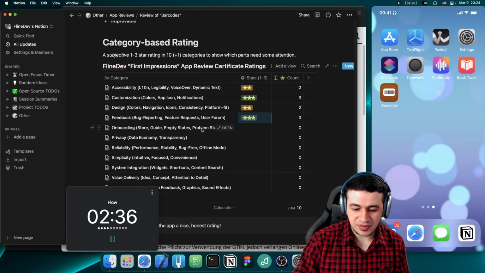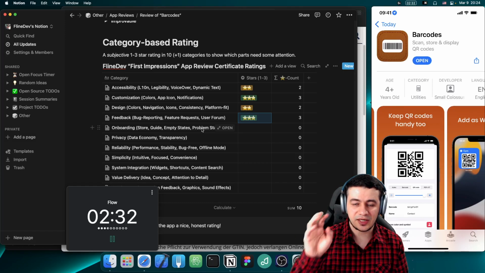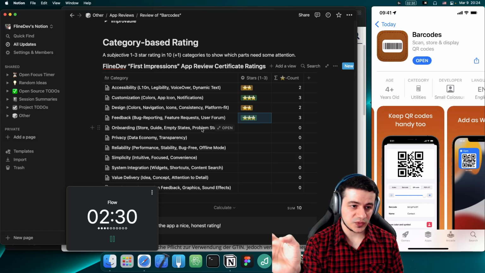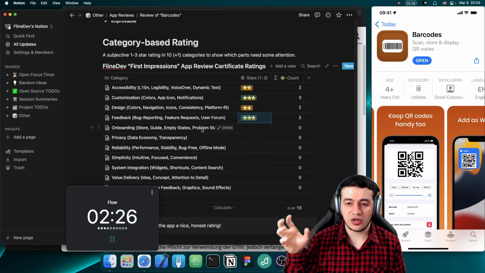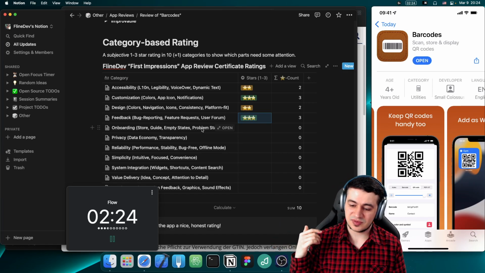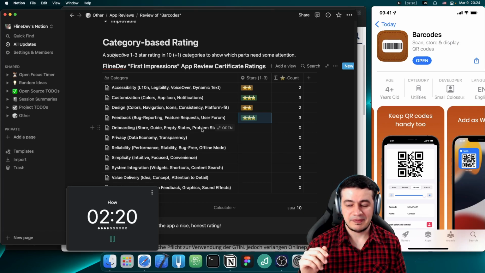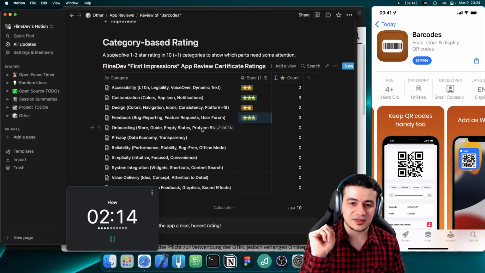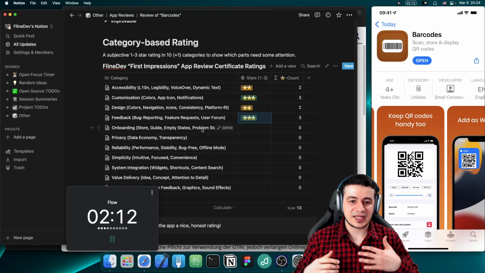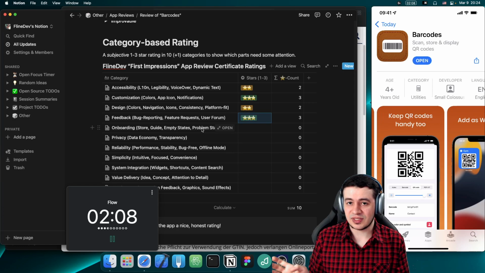So one thing I can mention now is when I had a look at the app, I read the app's name, Barcodes. I had the idea or impression that I can now scan some products. I bought something, I bought a new Mac Mini or whatever, a Mac Studio. I just want to scan the barcode of that and I can do something with that. But that's not really the purpose of this app, right? This is just more for scanning barcodes that I can then show somewhere else. So it's more like a barcode wallet or something like that.